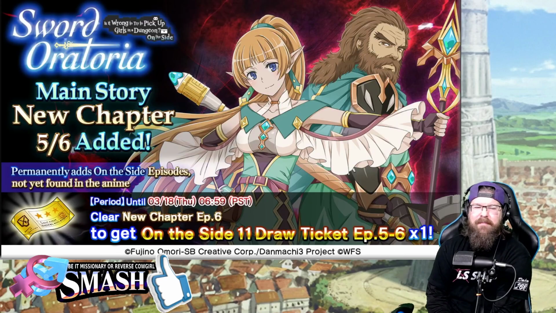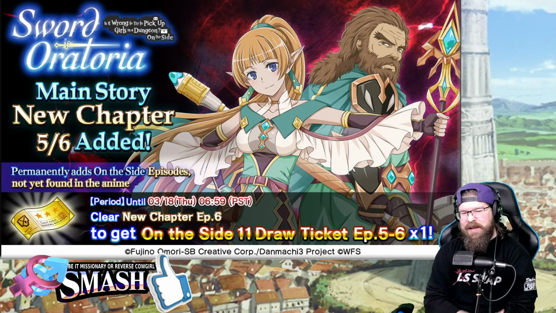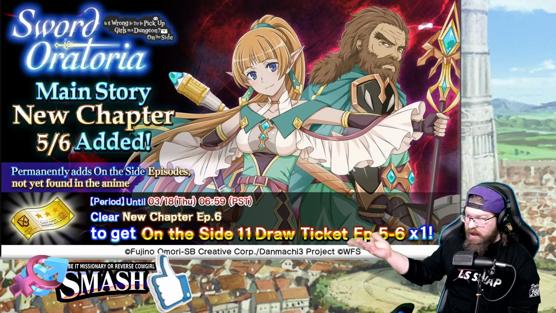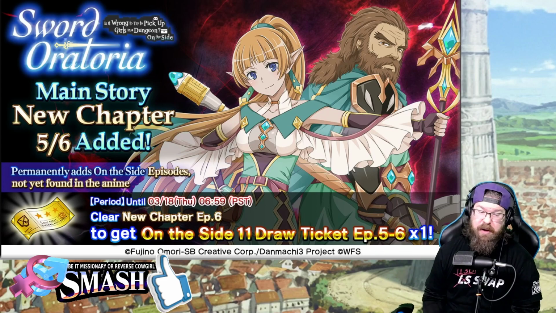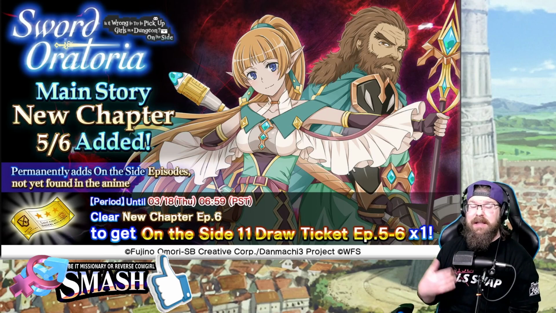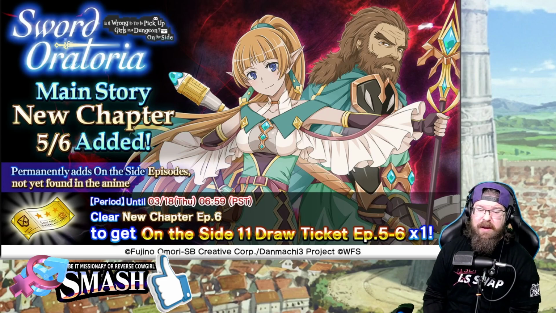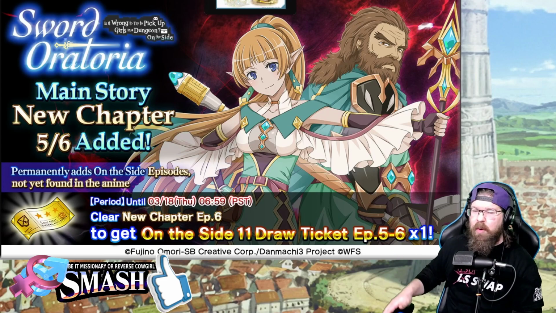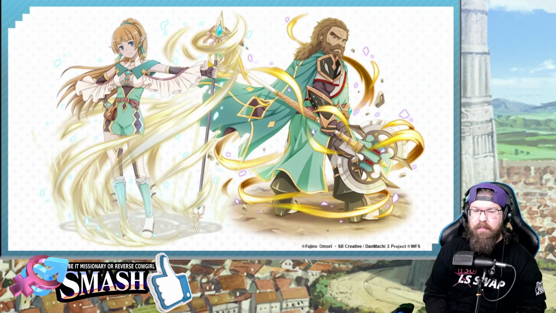Sword Oratoria main chapter. New chapters 5 and 6 added. We talked about this the other day. They added some of the assets and things like that during the data mines that we got, so that's pretty awesome. Clear new chapter episode 6 to get the on the side 11 draw ticket. Episode 5 and 6 times 1. Once again, I recommend holding on to those tickets for about a week more, and we should get a big update to the general pool.